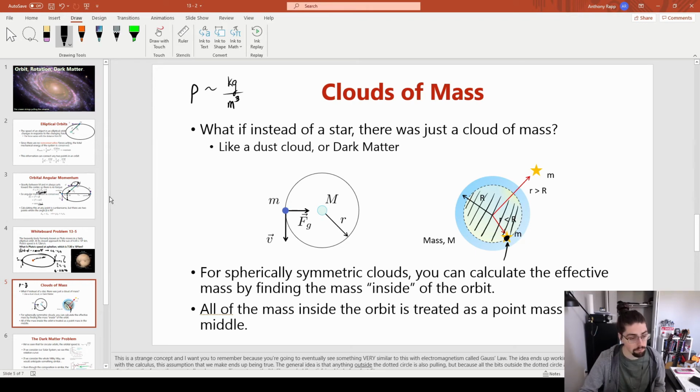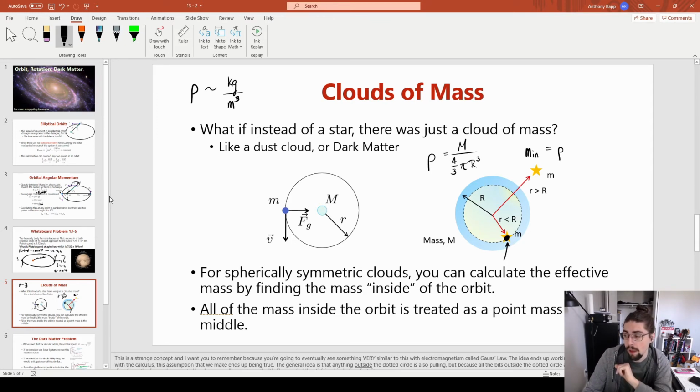That bubble only. So what I'm going to do then is, I would say if the total mass is M, the mass density of this cloud goes as capital M over the volume of the entire sphere, that is 4/3 pi capital R cubed. That's my mass density of this big cloud. I want to figure out how much mass I have inside of my area. So let me call this mass in.